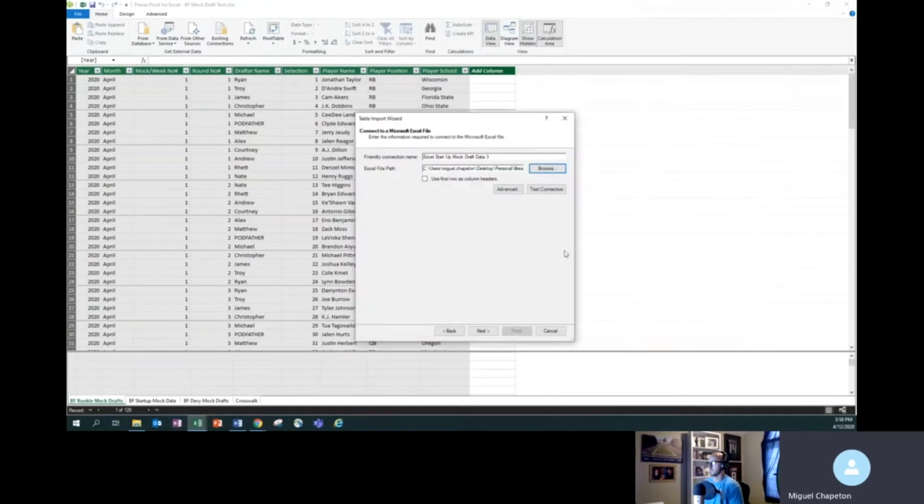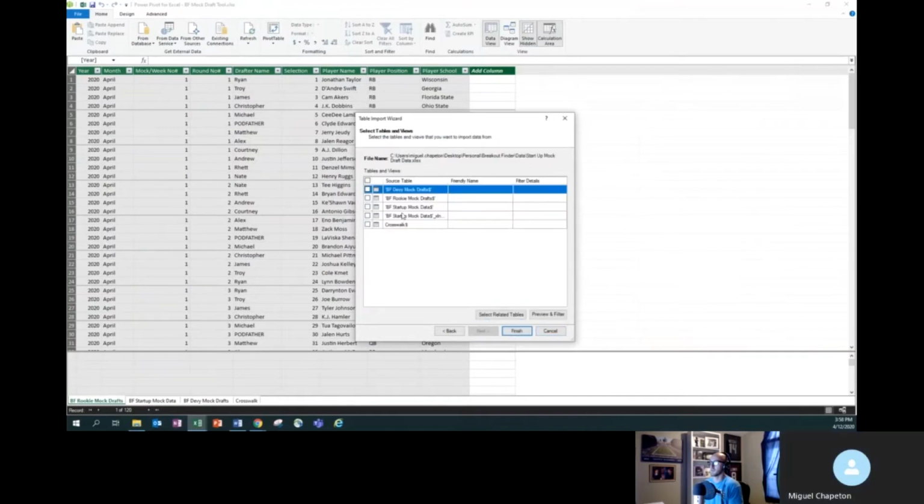So you'll hit open. And then you always want to click this because it says use first row as column headers. Otherwise, this year, month, mock number, all this, if we don't hit that, it comes in on the first row. Okay. And it will look at it as data rather than the column. Yeah, gotcha. So you always want to click that, and then you can test connection. Like, are you able to connect to it? Oh, yep, it succeeded. Then you can go to the next. Now it's going to ask you, okay, you've got 5 tabs in there, whatever this is.